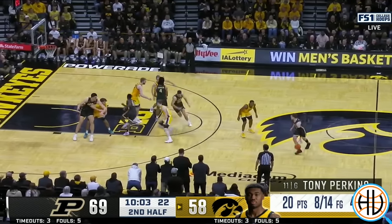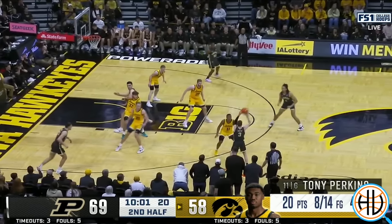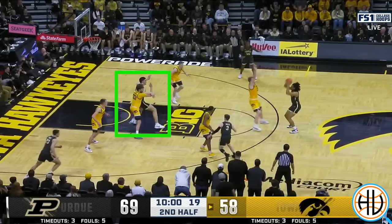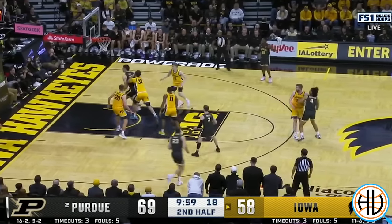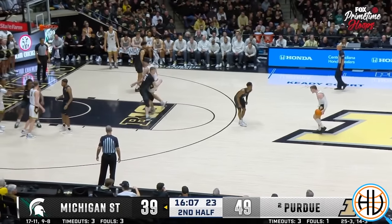It's all about playing angles, and Eadie's a master at it. Watch here how it looks like Purdue is trying to feed the post to the left block — Owen Freeman is fronting Eadie, and there's not really an angle for Smith until he passes the ball to Kaufman-Ren. Now Eadie holds his duck in and pivots, causing Freeman to get stuck behind him. Before you know it, Eadie's catching the ball with a foot in the restricted area, and there's no way to recover.